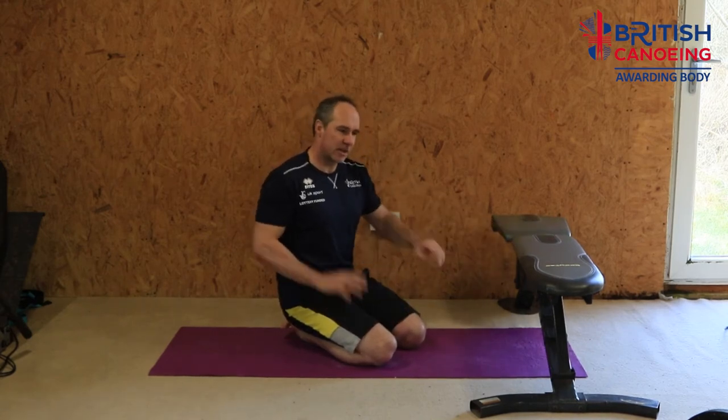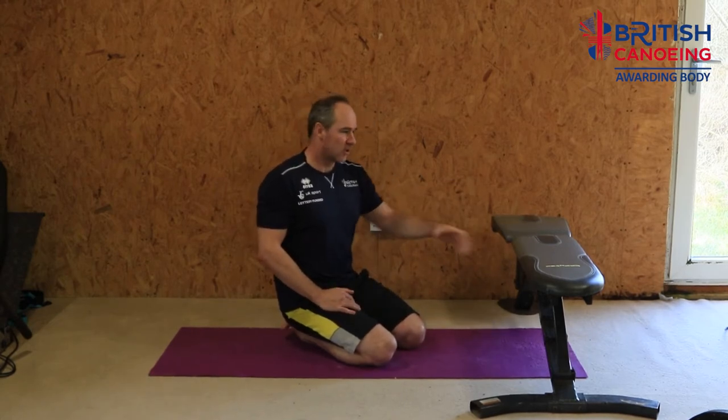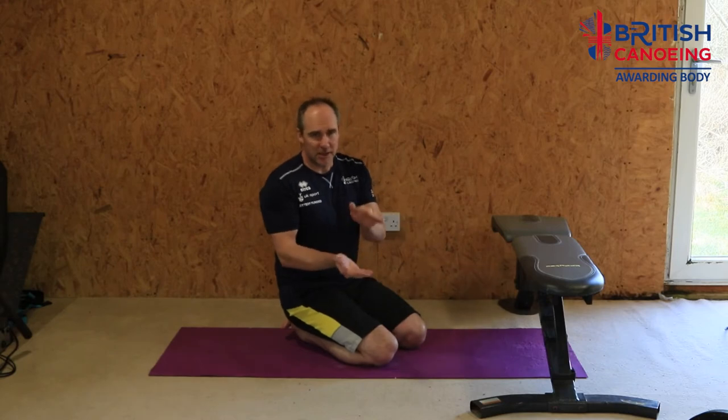So if you're still working at being able to do full press ups, you can still use this and you can still get stronger. So go with that. That's just changing the speed, the tempo of the press up.